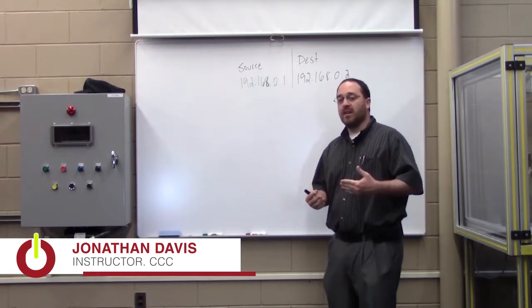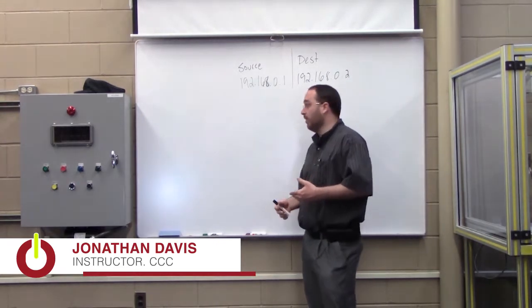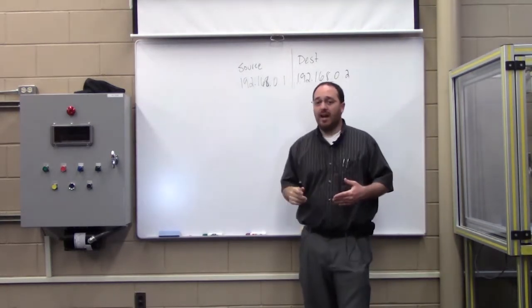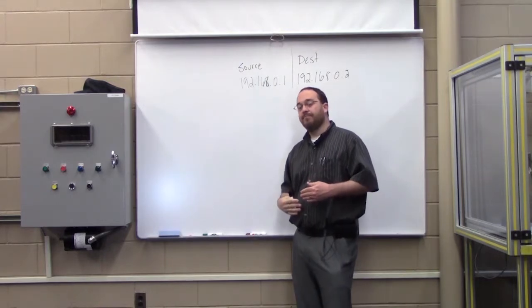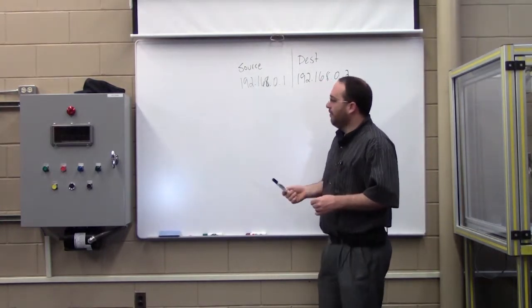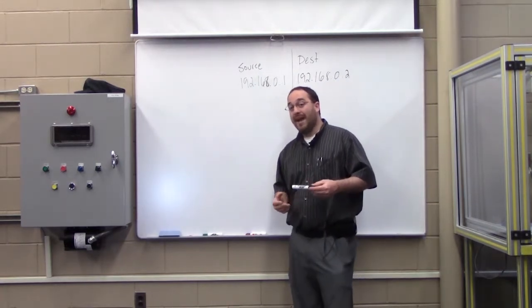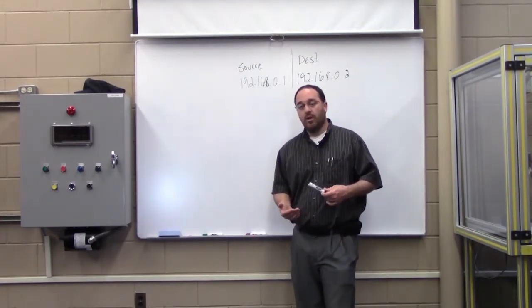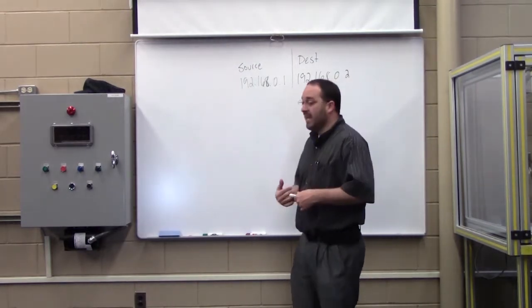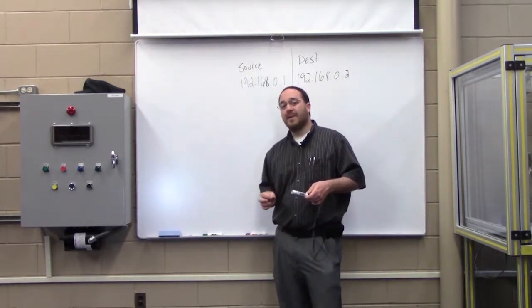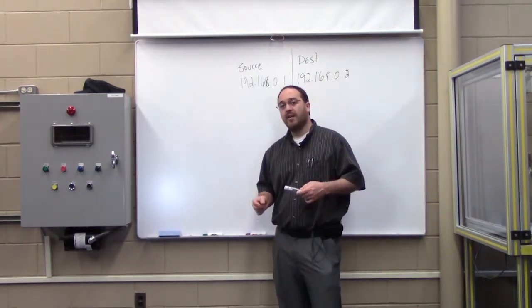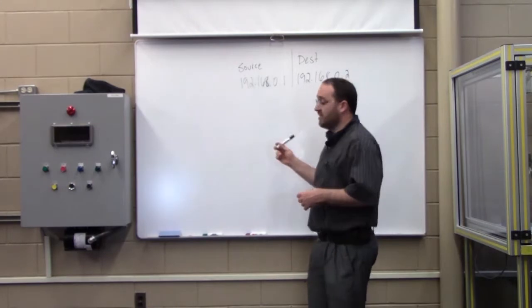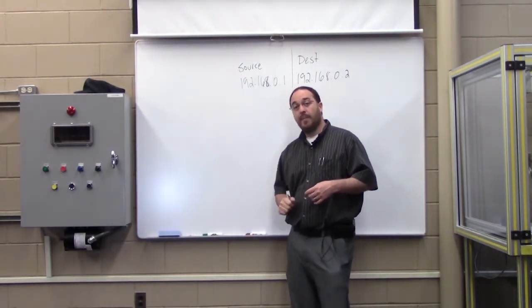When we are sending something on the network, when one device needs to communicate with another, we put what's called a source IP address and a destination IP address in the frame. Now on a local area network, we must have a MAC address to communicate. We've talked about MAC addresses. So if we're communicating on a local area network, we will know the IP address of a computer and what we have to determine is that MAC address in order to be able to send that frame. That's what the address resolution protocol does for us. ARP will basically resolve an IP address into a MAC address.